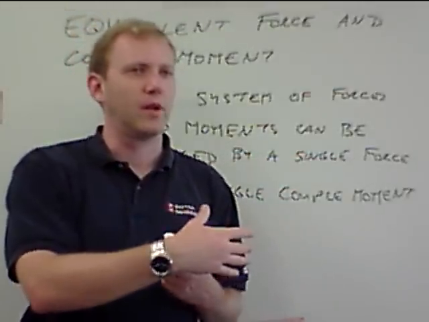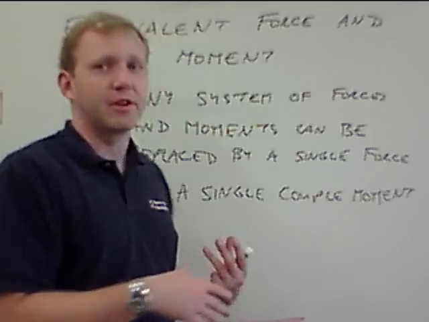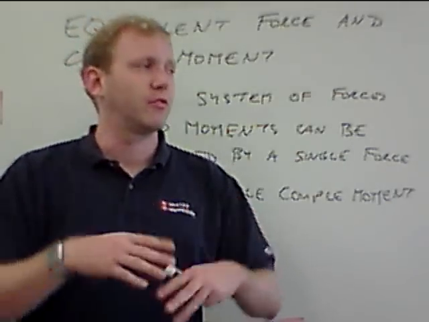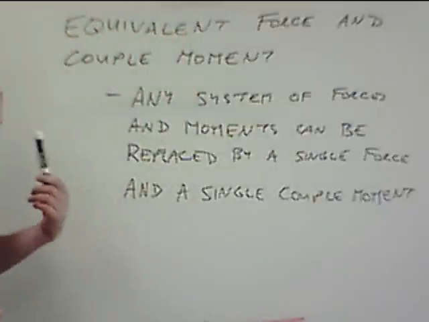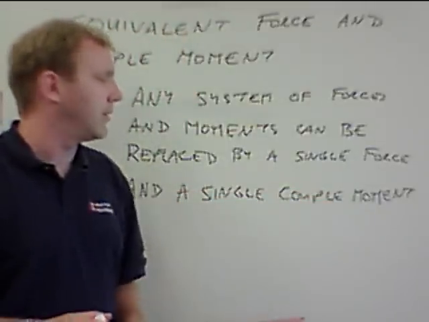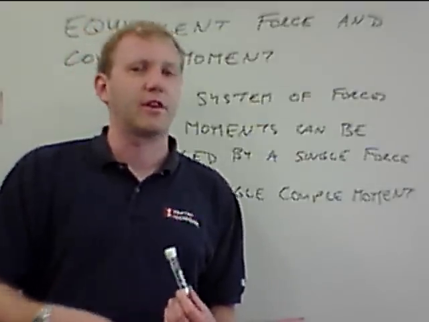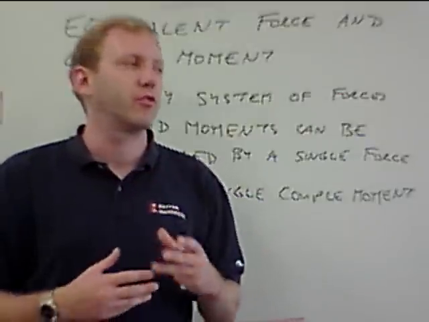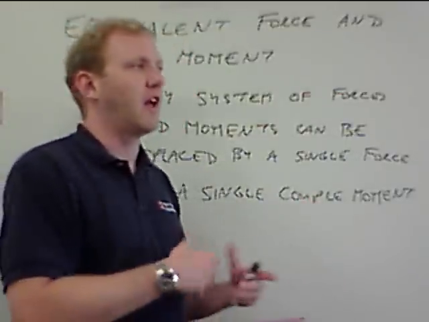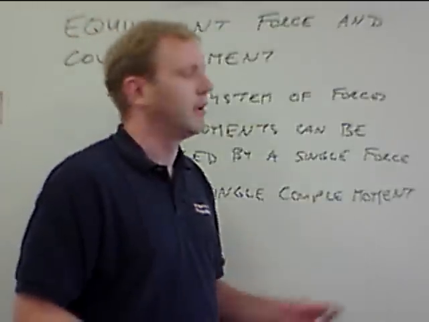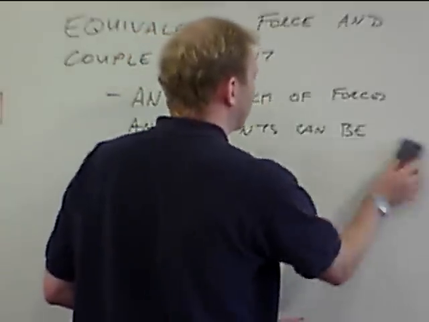Again, all of the moments, all the tendencies to turn and twist on the object can be reduced to a single twisting moment in one direction or another. Essentially what this does, again, we have a single force. We call this a couple moment because it behaves like a couple of forces that we addressed in the previous section. A moment that generates a twisting motion without any translation. So any moment that does not also cause a translation motion we call a couple moment. Again, it's a twisting tendency only. So we'll start with a simple example of how this works.